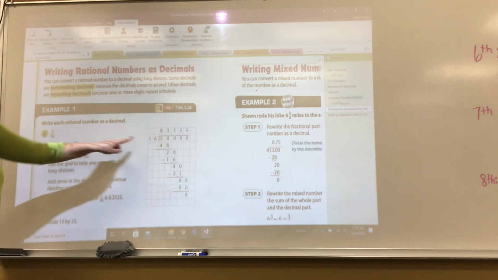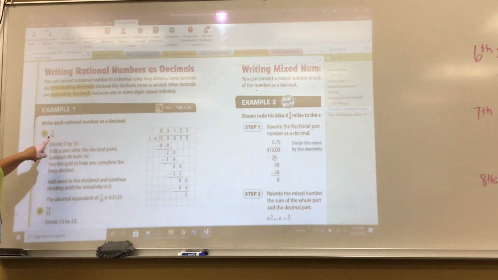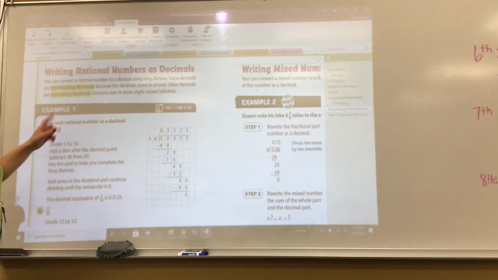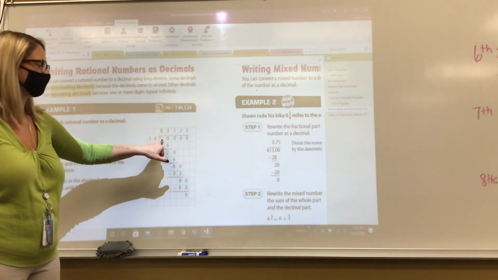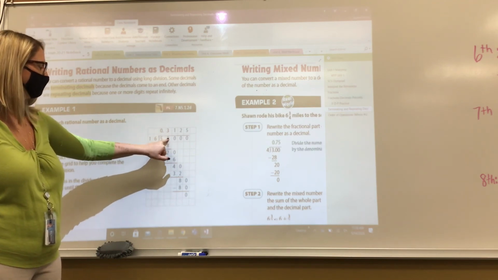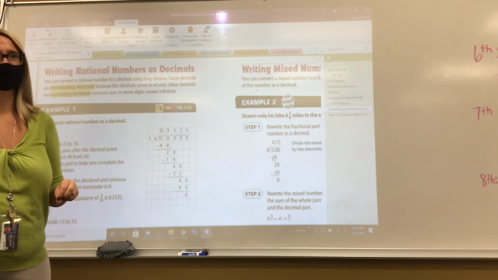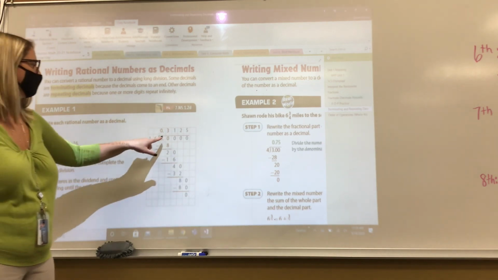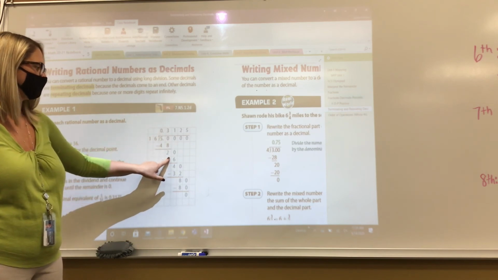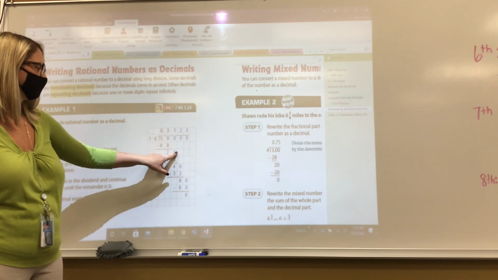So, we're going to divide. Numerator goes in, denominator at the door. Thank you for saying it with me. So then we divide. So does 16 go into 5? No, it does not. So we put a 0. Add a decimal, bring it up, add a 0. Does 16 go into 50? Yes. So we're going to do 3 times 16 to get 48. We subtract and get 2. Add a 0, bring it down.